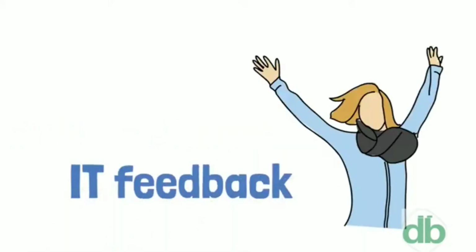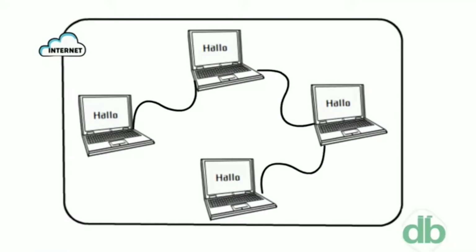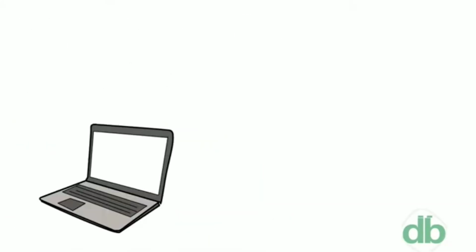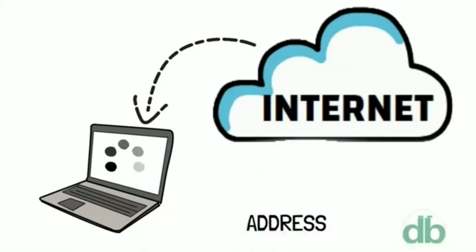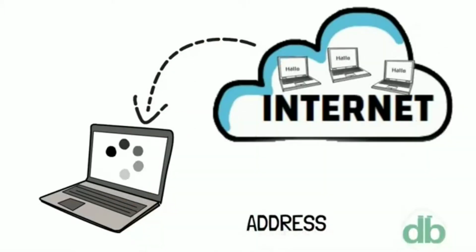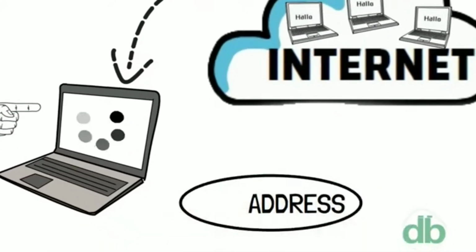In today's video we will learn what an IP address is. So, let's get started. Computers on the internet communicate with each other with cables or wirelessly. If you want to download a file from the internet, then your computer must have an address so that other computers on the internet can find and locate your computer. In other terms, that address of a computer is called an IP address.